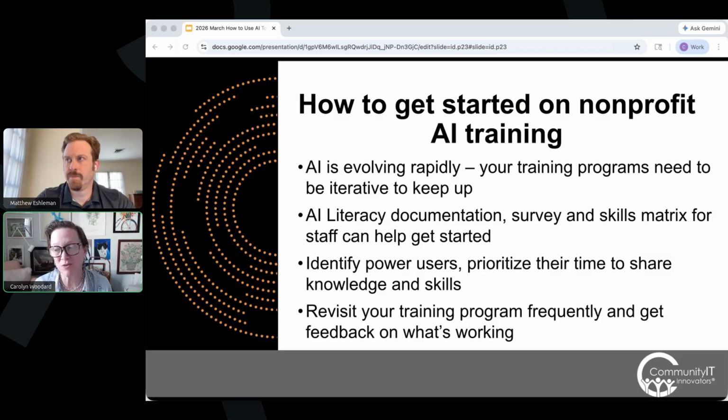So make sure you also have an environment where people are free to tell you what they don't know enough about, what they're afraid of, what they're worried about as it might impact the work of your nonprofit or themselves personally. Again, you don't want to punish someone for saying, oh, I'm not good at prompting. You want them to come to you and say that, and then build that into a training that you're doing so they can get better at it, so they can take advantage of these productivity tools too.